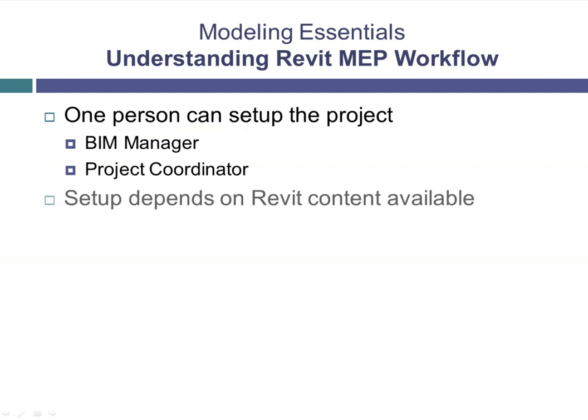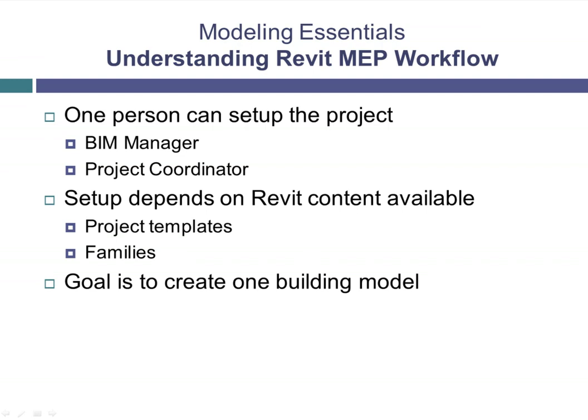This can be done by the BIM manager or a project coordinator. Also, depending on the amount of Revit content you have, the setup process will be different. For example, if you already have custom project templates for the specific kinds of project you are working on, you can begin a project using a project template, link in the architectural model, and get to work. However, if you do not have any project templates, you will need to perform some additional steps. Just realize that Revit was created for building information modeling, and all the design will go into one building model.